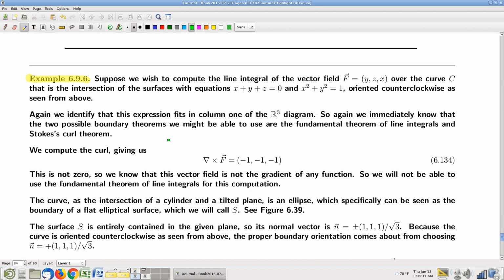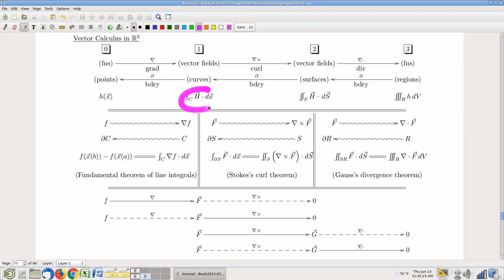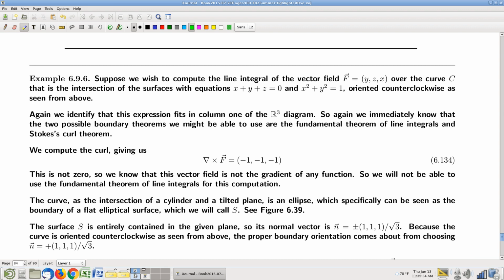Alrighty. Moving along. So, here's another line integral. This again is a line integral in R3, you'll notice. And so again, we need to compute the curl. To consider if I can use that theorem, I'll need to think about possible anti-boundary surfaces. Okay. Well, this vector field, compute the curl, not 0.